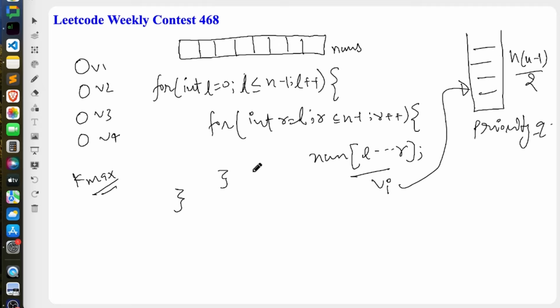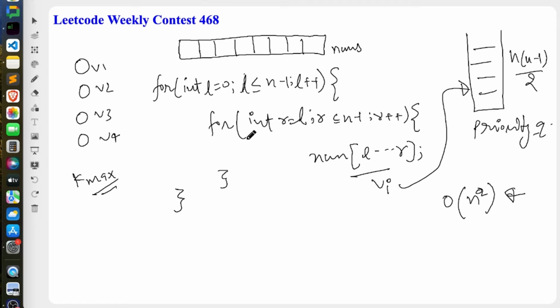But the problem with this approach is that the complexity is order of n square, because we are going through all possible subarrays. Maybe order of n cube, because for all these subarrays you want to find out the min and max, and that would also take order of n. But let's suppose you have some other very huge algorithm that gives you that in order of 1, you still have order of n square that you cannot reduce, right? So how can we do this better?